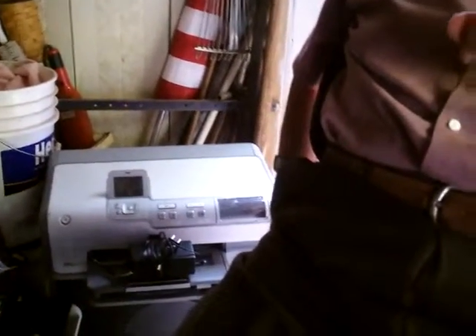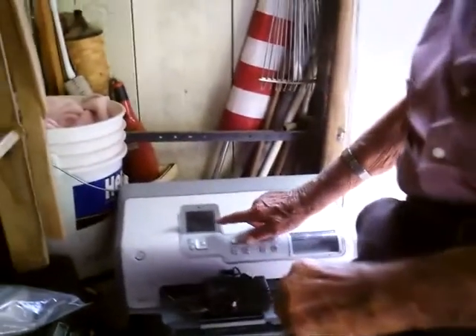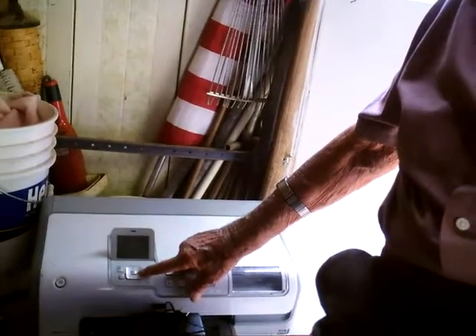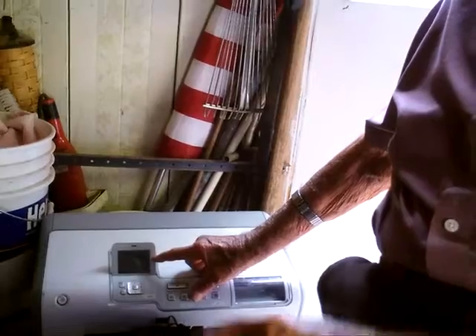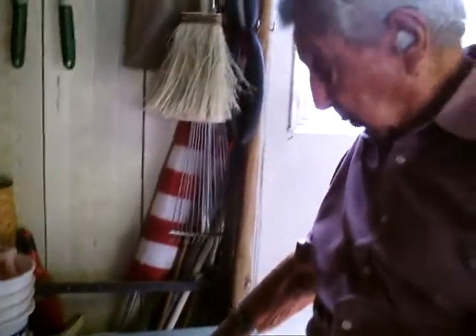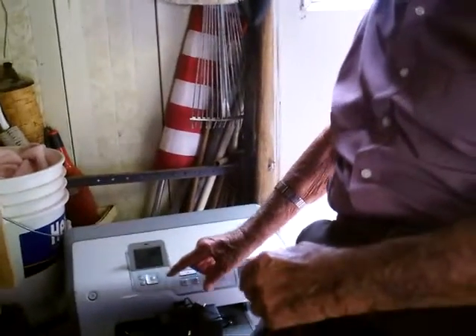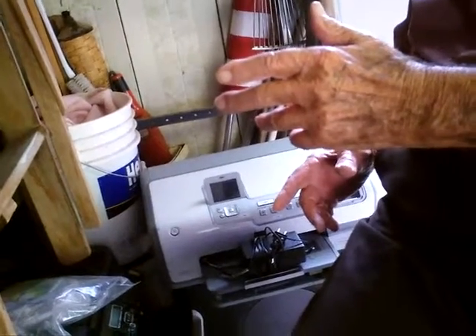It says to replace, but I don't believe it. I press a button — I press this over here, I press that because it says I can press that. I forgot what it says, but I can press that, and then press OK. And I press OK, and it goes ahead and prints.